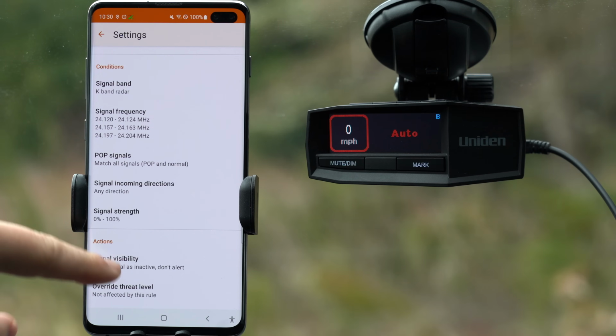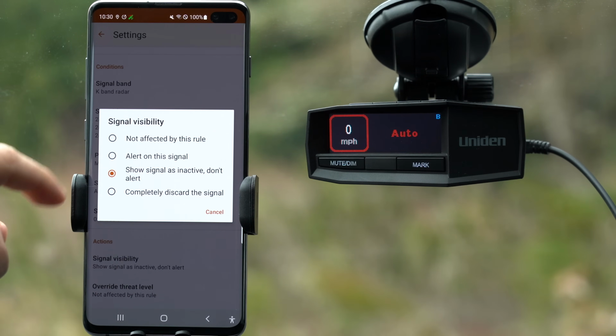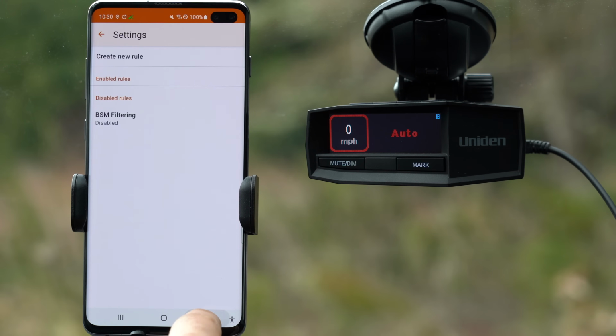And then the last thing for the signal visibility, this is basically just going to say what happens when I pick up a signal in this range. I've got it set up currently to show the signal as inactive, but don't actually alert. So what does all that mean and what actually happens? Well, I'm going to go ahead and just disable this rule here real quick so you can see what it's going to be by default.